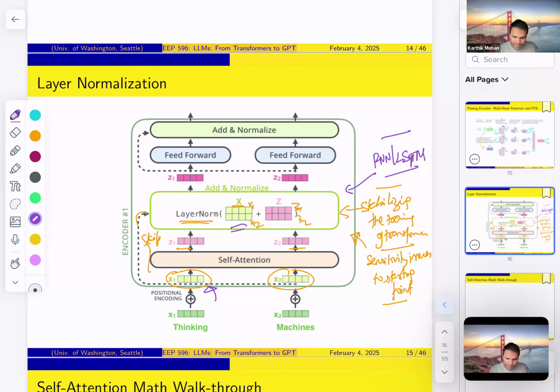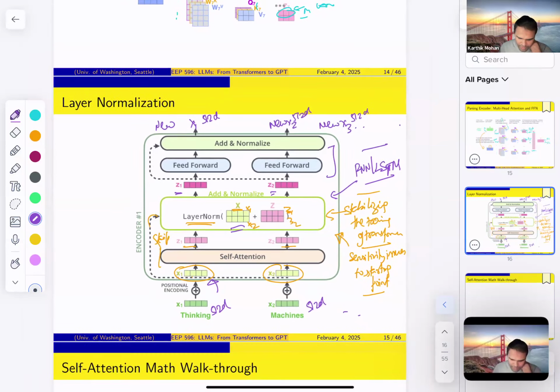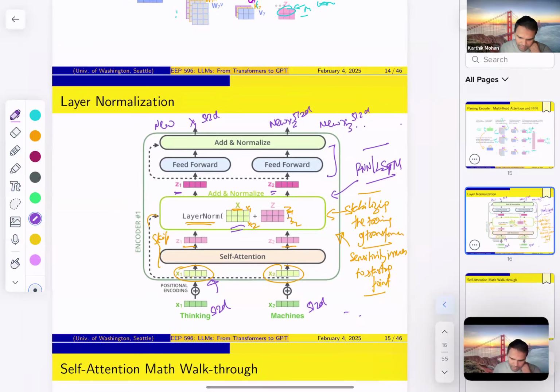Okay. And then whatever you get after layer normalization, we'll call it the new X1. Sorry, in this case, you call it Z1. And then you pass it through a feed forward neural network. So we'll look at this as well. And then the resulting output is a new X1. So new X1, and then a new X2, new X3, and so on. And all of them have the same dimensions, 512, 512, 512. So this is 512 dimensions, right? Okay. So that was layer normalization, which helps with stabilizing the transformer.